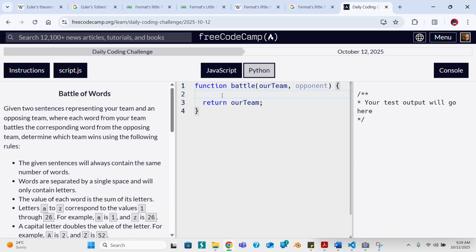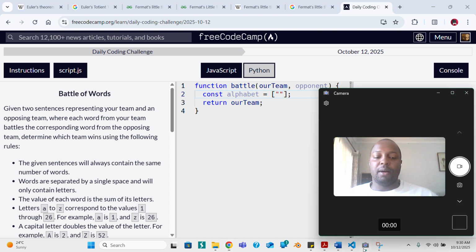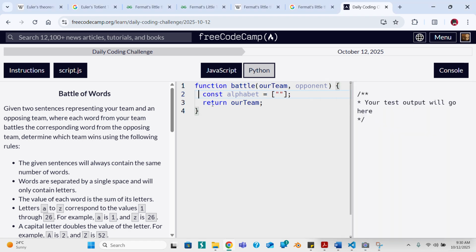So right off the bat, my intuition is to create an alphabet array with all capital letters. Ideally, you could solve this using regular expressions, but I'll be honest with you, I tend to forget the exact patterns to use for regular expressions, so I just want to note that. I'll probably even leave a comment over here to say, could use regex, alright? Just putting it out there. So, yes, I'll just make an alphabet array in all caps.